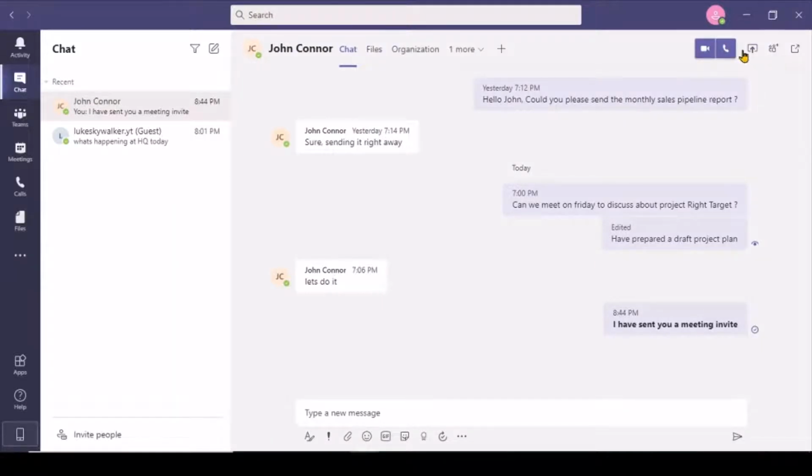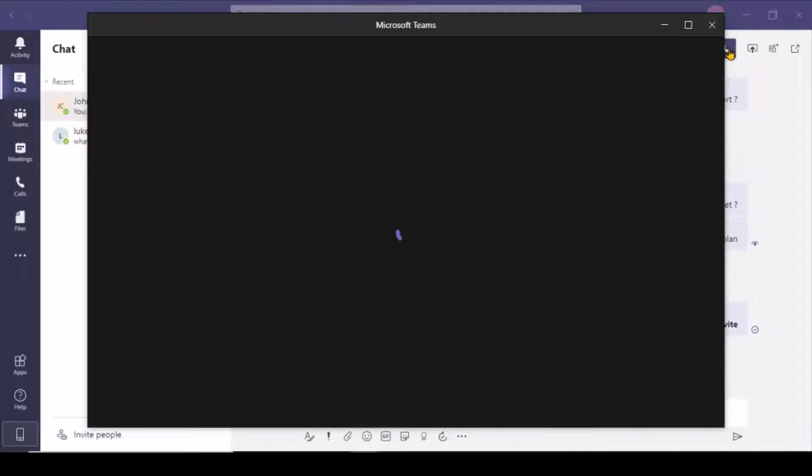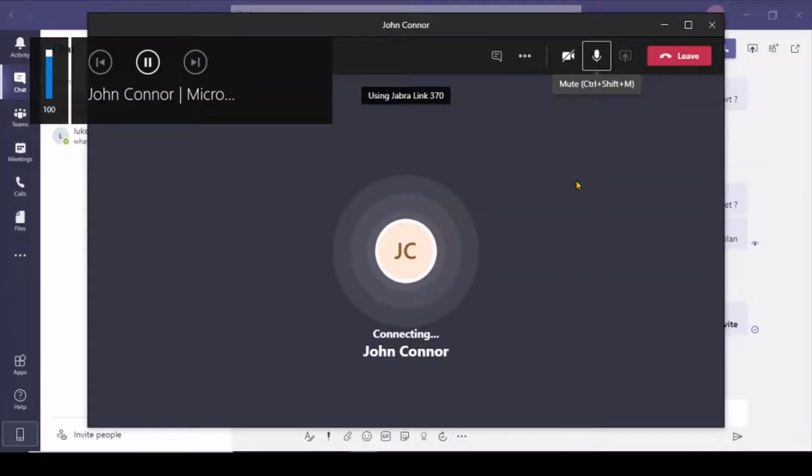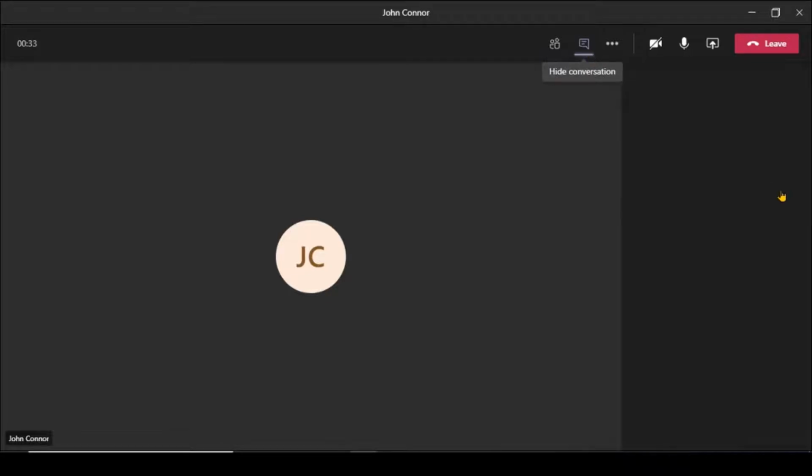In the top right corner, you have an option to share your screen with a chat group. You also get an option to add additional people to the chat. You can use audio video call buttons to create an instant meeting with the participants and have a conversation. Once in the call, you can click on Show Participants button to list the participants in the meeting. Next is Conversation button, which shows all the chats happening in the current meeting.